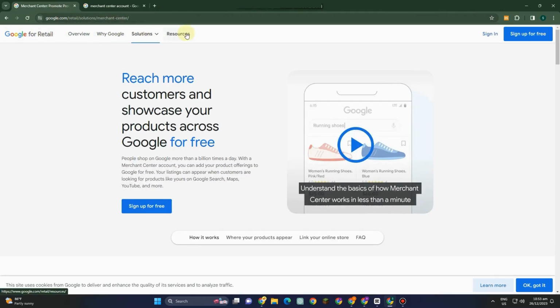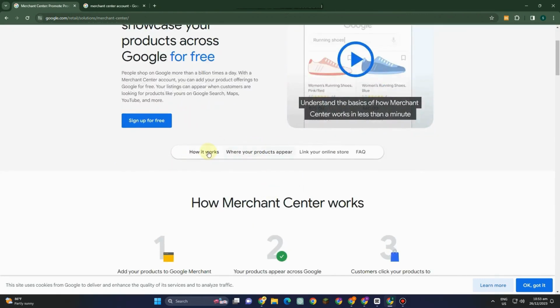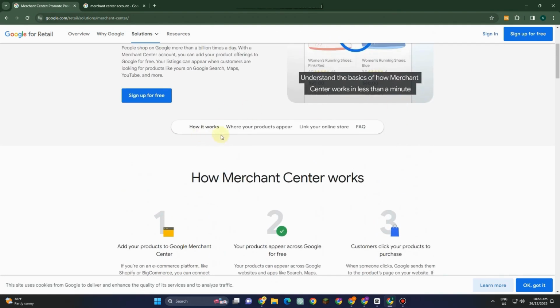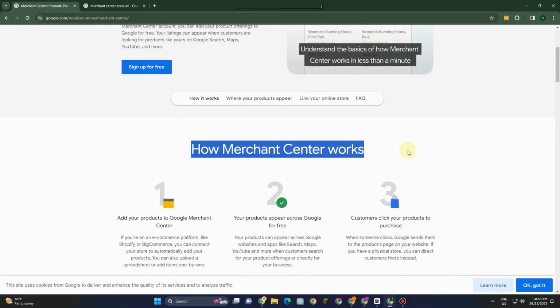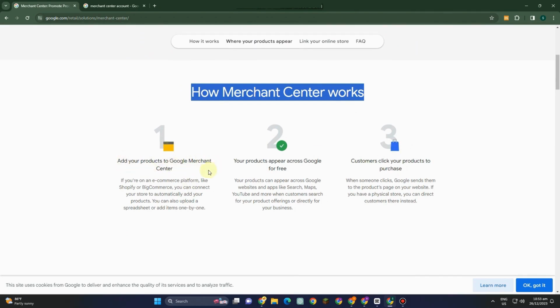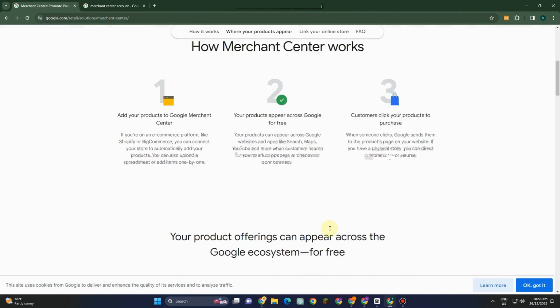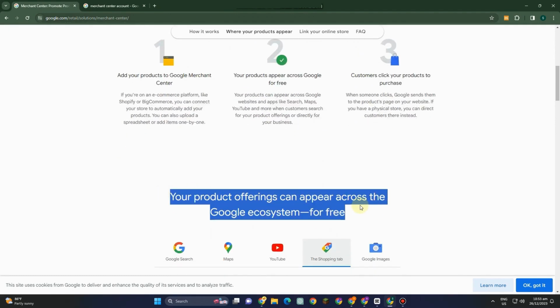Now, this is what it looks like, and we have options above. We have here sign in and sign up for free. So every online retailer hoping to sell on Google Shopping should have this Google Merchant Center. Retailers can contribute product data to a Merchant Center, which can subsequently be used to feed adverts throughout Google services, including shopping. For retailers looking to advertise their products to a larger audience of, course, online shoppers.